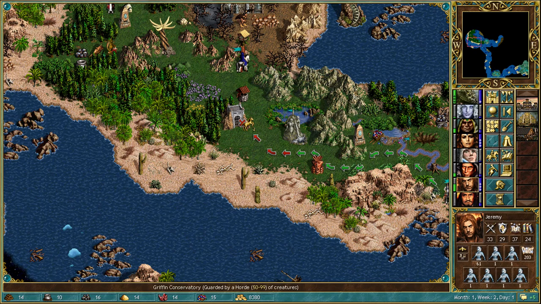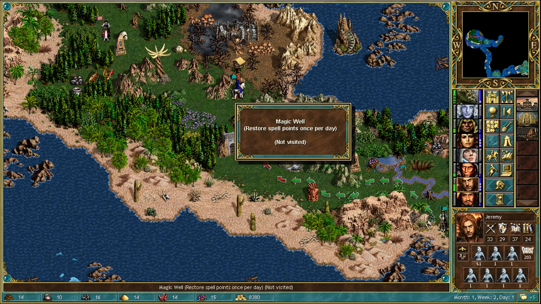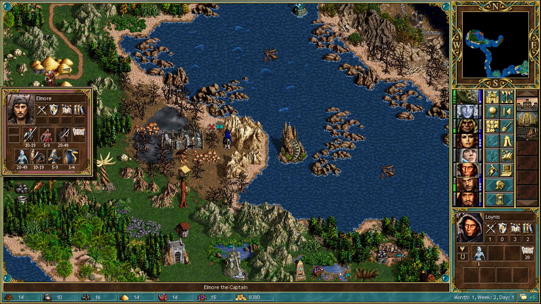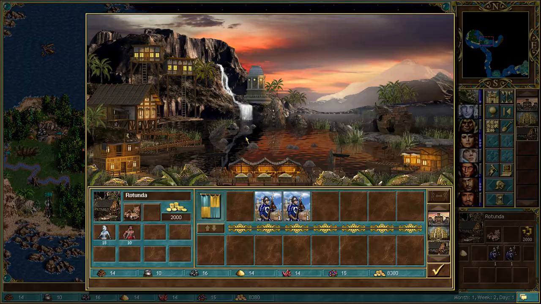Am I going for the griffins immediately? I don't think so. Because I do not have my cannon immediately, unfortunately. I believe I can send my Loinus in like so, so that he doesn't die immediately. Jeremy can wait for extra reinforcements.